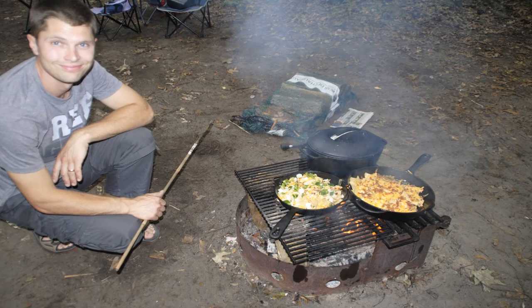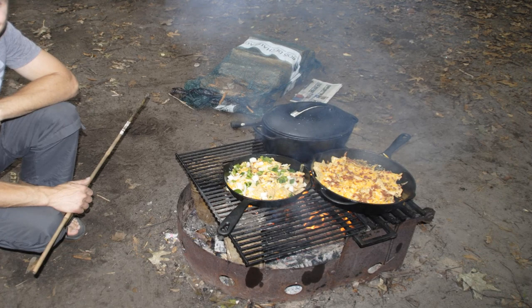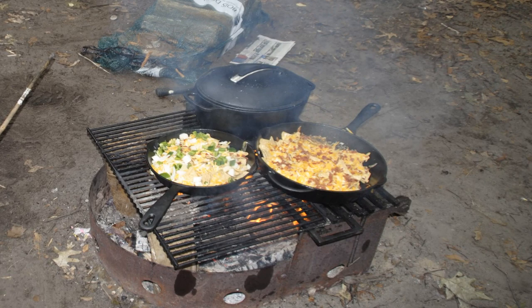You really want to consider bringing along your own grilling grate for the fire when camping in Canada. A lot of provincial or national parks have a grill that folds down over the fire pit, but those are great only if there are two of you — you can fit maybe two steaks and three foil-wrapped baked potatoes. So what we did was bring an old barbecue grate from a barbecue that was headed to the dump because it was rusty. We store it in a paper leaf bag and it slides under a seat in the van. My husband can balance it across the entire fire pit and we've fit 20 sausages and a couple of huge veggie packs on it — a very cheap and important part of our camp kitchen.